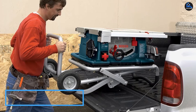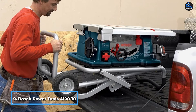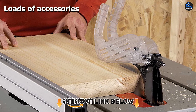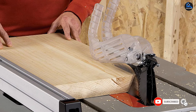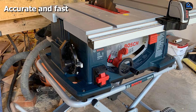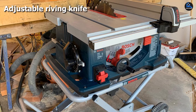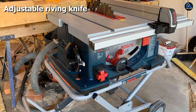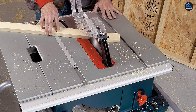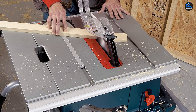Next at number 9, we have the Bosch 4100 Table Saw — a 10-inch Jobsite Table Saw with 25-inch Cutting Capacity and Portable Folding Table Stand. The Bosch 4100 is a solid piece of kit, as expected from Bosch Power Tools — you won't regret purchasing one. It has been designed to handle heavy use under job site conditions. It is regarded by many in the construction industry as the best folding table saw, thanks to its innovative gravity rise design. The table saw stand is almost fully collapsible and adjustable regardless of workspace dimensions, and its 8-inch rubber composite pneumatic wheels tackle any job site.